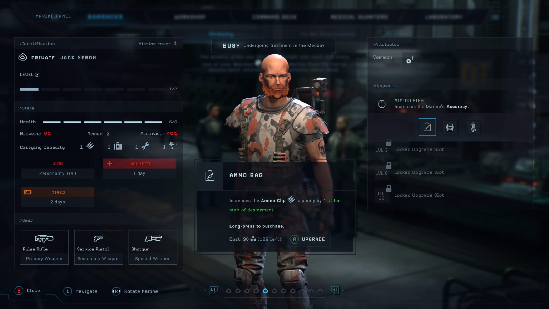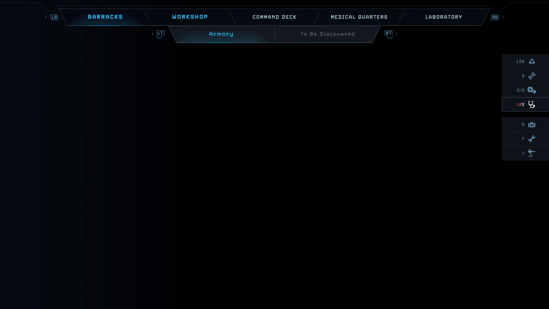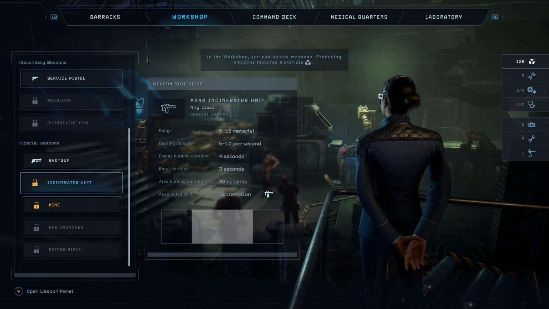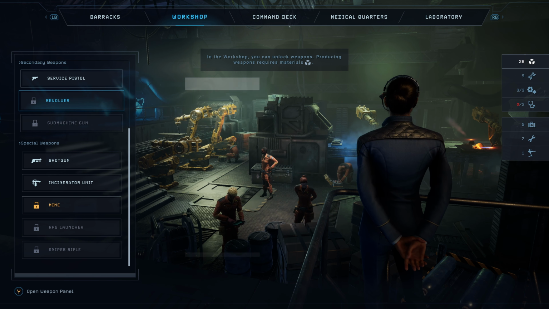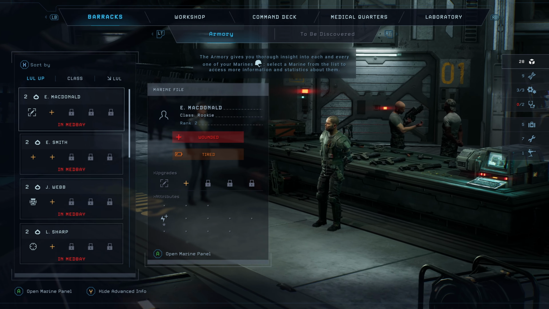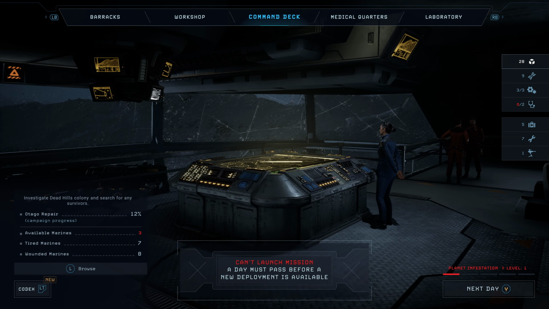Yeah, should we take an ammo bag? If we take the ammo bag, we're not going to have enough to try the incinerator. And I want to try the incinerator, so... I really hope it ends up actually being good, because otherwise this is going to be a pretty noticeable waste. Hello, ma'am. I think we've done pretty much everything that we can do right now.